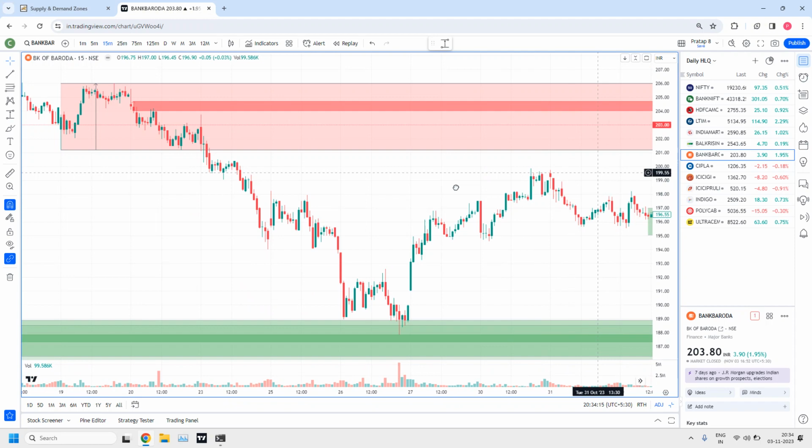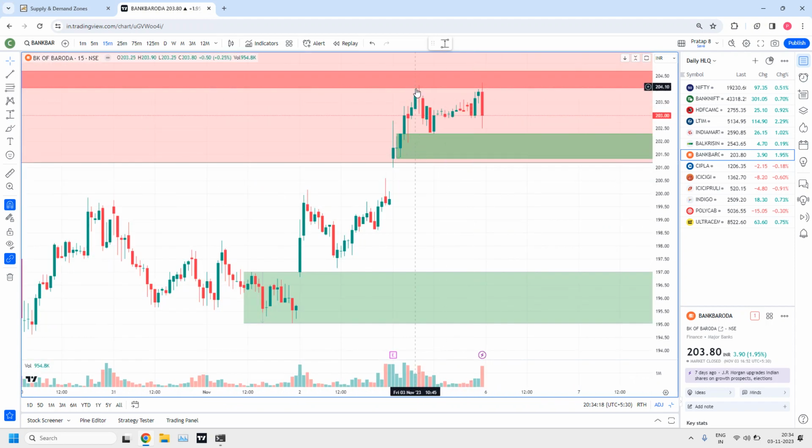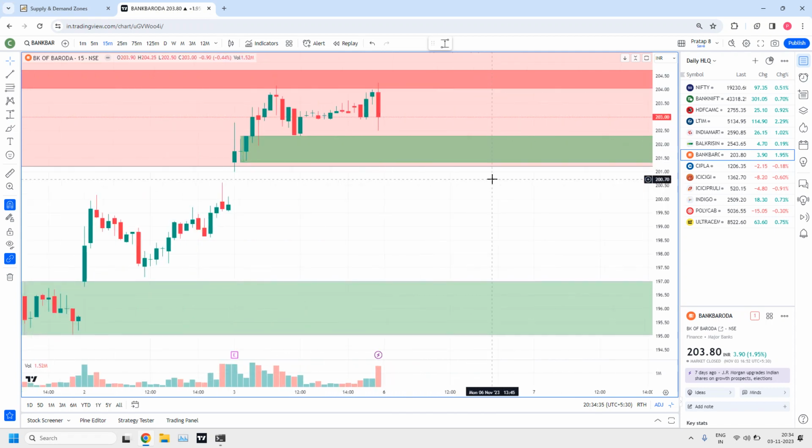And today, see, again it gave another entry in this high liquidity 15 minute zone. Again in the last 15 minutes, it gave one more entry and see how it pushed. Every time prices are entering, it is pushing down. Next time also it will work because it is again created.